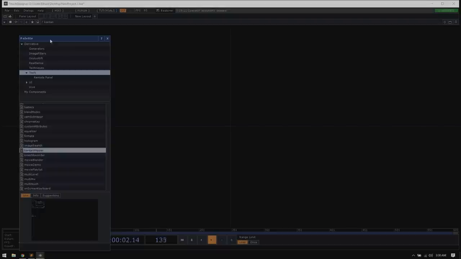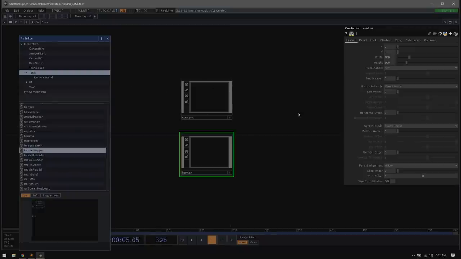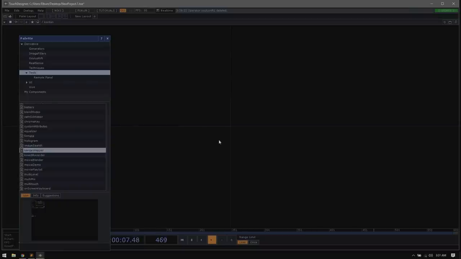Now, it's important that I consider myself a benevolent dictator, but because we're using tools that are quite complex and sometimes don't get updated as often as we would wish, follow along even if I do something where you're like, oh, I don't want to make a container. A good example is Kantan, if you put it on the root level of your project, it doesn't work properly. So if I'm making containers and naming them, just follow me and trust me, we're going to get there. So inside of this Kantan container.